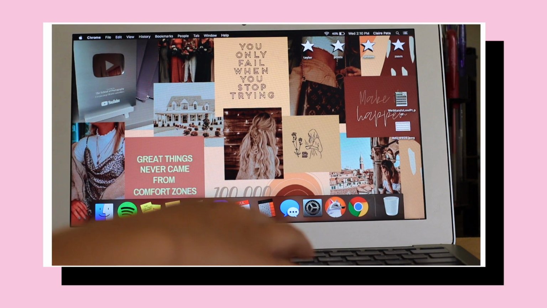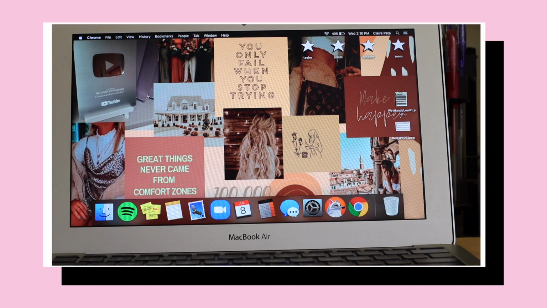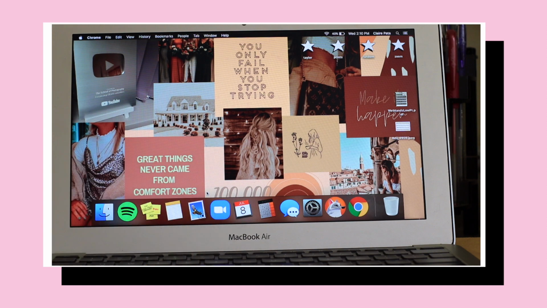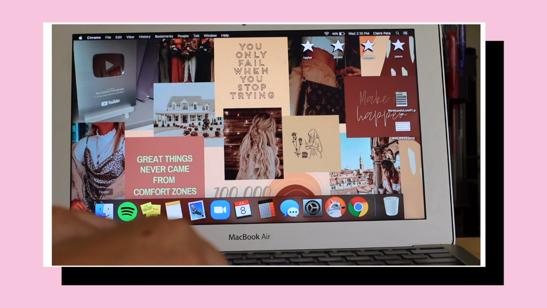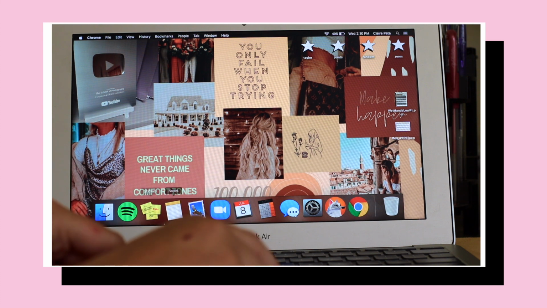Another great thing to do to make your laptop look aesthetic and clean and organized is to color coordinate your icons. I'm just going to show you how much organizing your dock by color coordinating just makes it look so much better. So here are all the things I have, and it kind of looks very chaotic, but I'm going to quickly put them in color order. And something you have to remember is you cannot change Finder, so I usually put blue as the last color. So now let's organize it.